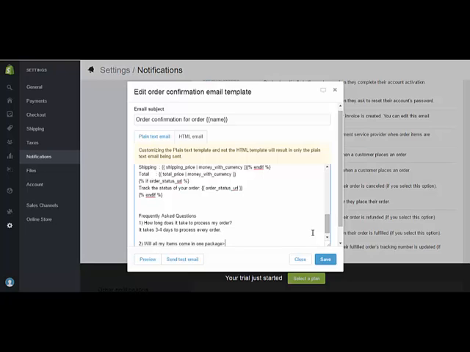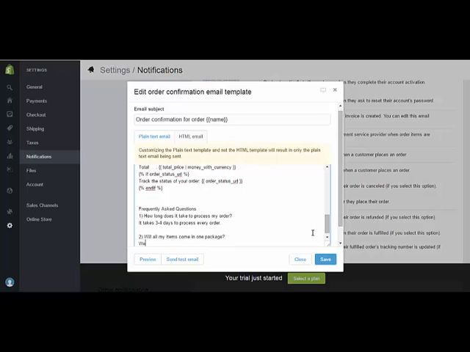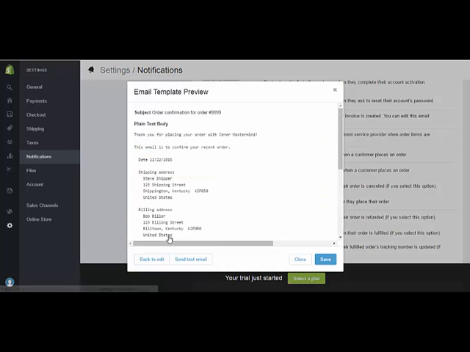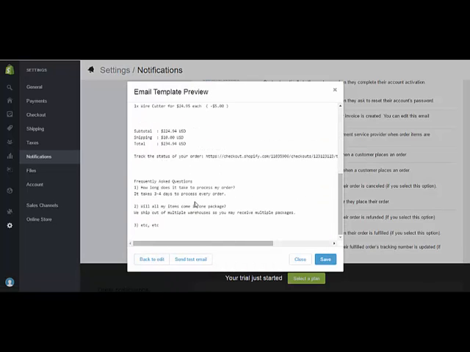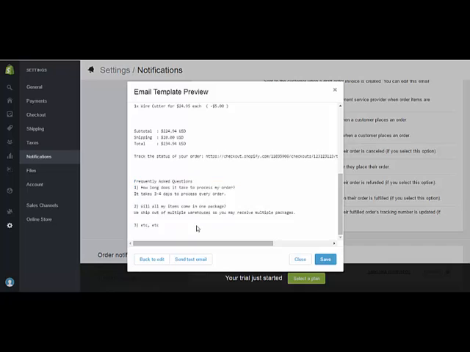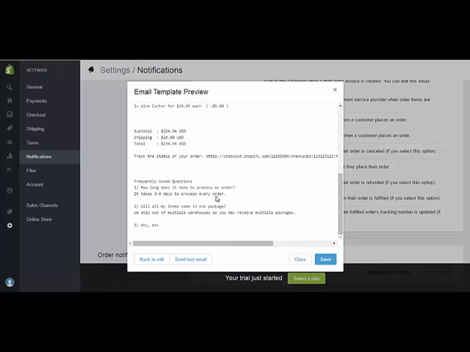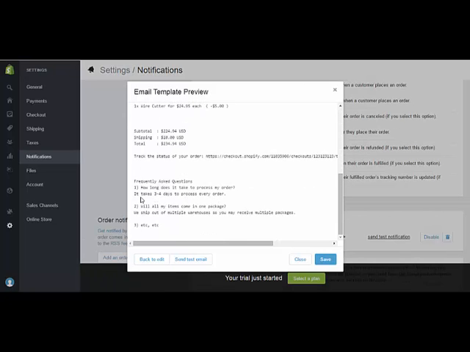So that saves you some time, and then you could just create this and copy and paste this into any email that you want to have it included in. Maybe you have it in the shipping update email. You can put it in any email that you want, and as you can see, it's just plain text. You're going to type in anything you want in there, and it's going to just show up. You can preview it. This is what it's going to look like. You can see my frequently asked questions on the bottom. So this is a really good way to cut down on, like I said, basic customer inquiries.